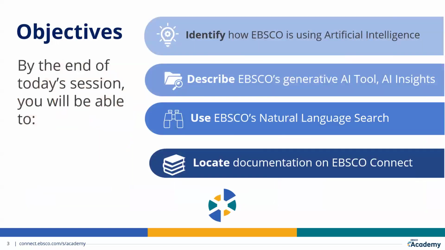Now, these are the objectives from our session today. It is my hope that by the end, you'll be able to identify how EBSCO is using artificial intelligence within our products, describe EBSCO's generative AI tool, AI Insights, use EBSCO's natural language search, which is also one of our AI tools, and locate documentation about AI via EBSCO Connect.